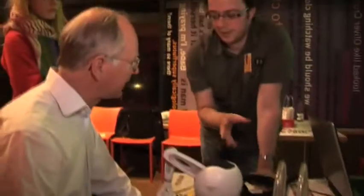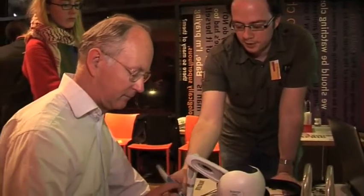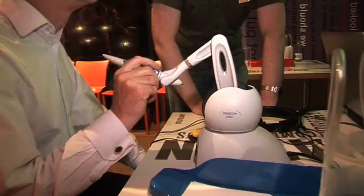It's incredible. David McGuckin explains how his Phantom Omni system helps people with visual impairment to understand graphs. A 3D mouse, you hold that like a pen, and you're basically that magenta blob on the screen. So as you move left and right and up and down, it'll move around. You should be able to feel that bar. So you'll get to the top of it, you'll find you can't actually move any higher.